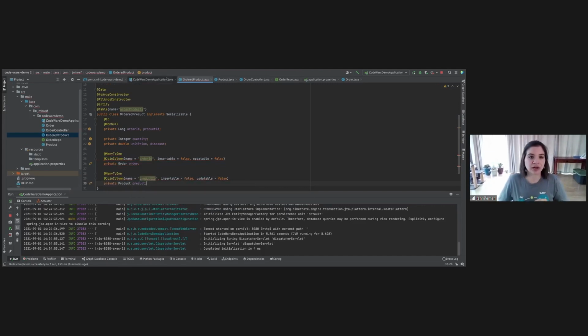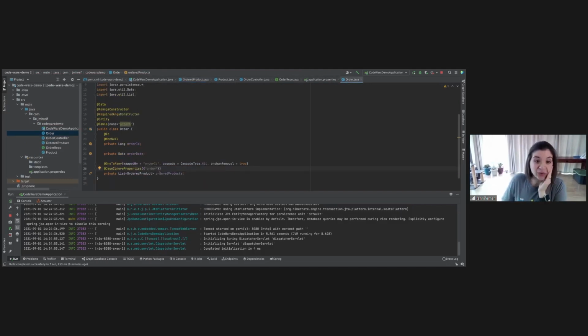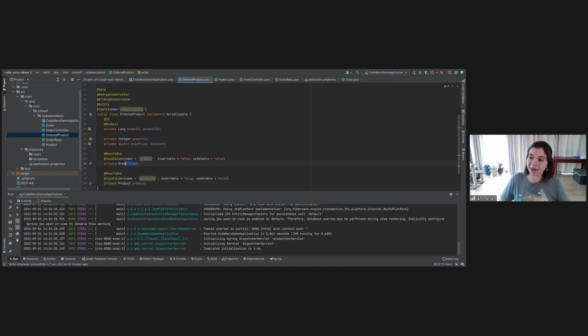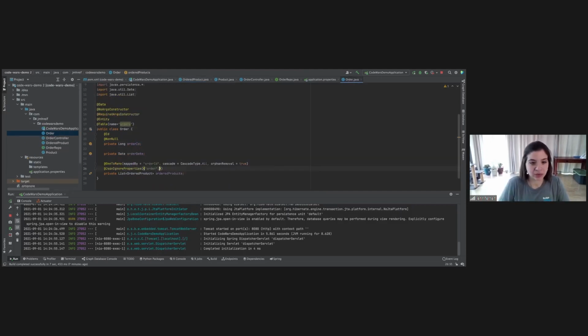Okay, so going back to my other class here. So when I go over to ordered product, what I want to ignore is this order field because we're coming from order, so we already have that information. And then also because we have our composite ID, this information is actually duplicated. We're coming from order, so we're already going to have the order ID. We are going to go over to product, so we're going to get the product ID. So I'm going to go ahead and ignore this composite ID as well. So we're going to add these fields, order ID, product ID.